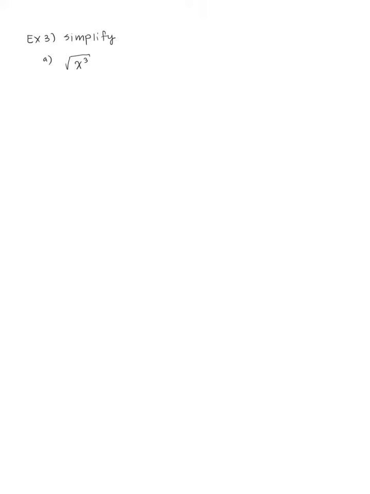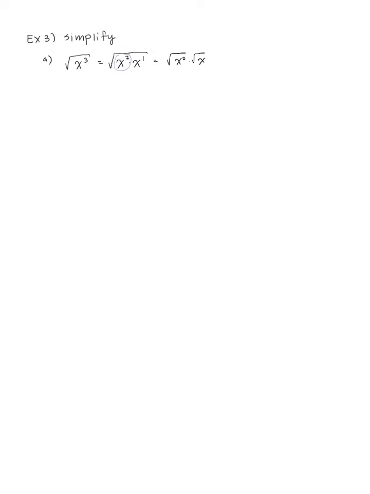Let's take a look at example 3. Simplify the square root of x to the 3rd. Do not panic. Yes, you see the variable, but it's a lot easier than you think. Okay, so we're going to follow the same procedure. Since we're given the square root, what we're looking for is a perfect square. So I'm going to break x to the 3rd into x squared times x to the 1st, because again, we add the exponents. So now let me circle the perfect one. All right, so this is the same thing as the square root of x squared times the square root of x.